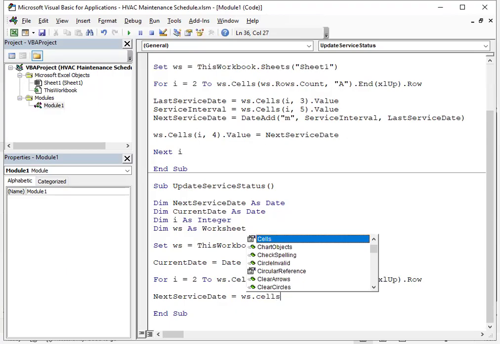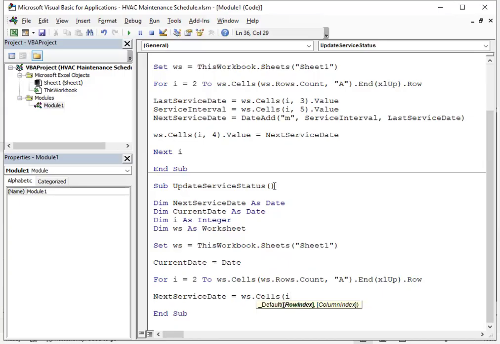This is where we're going to put the value, and then of course the loop variable, and then comma, and then column number 4, because this is where we're going to put the value, which is the next service date, and of course that value, and enter. All right, almost there.